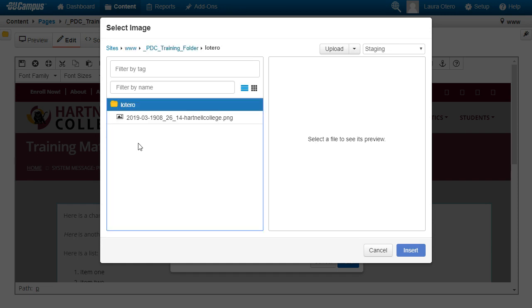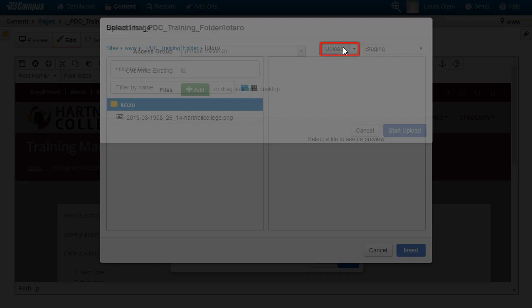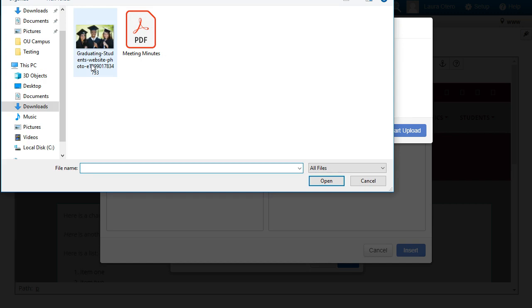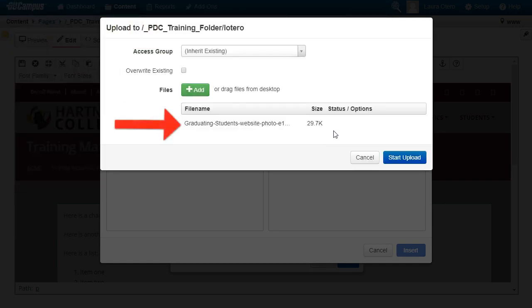Once you're in your directory folder, click on Upload. Now the green Add icon. Now choose your file. You may need to rename your file. To do so, click the name, then click the Rename icon that appears.